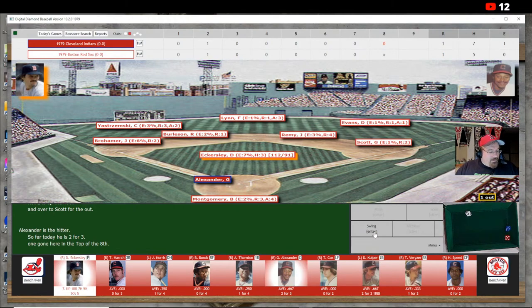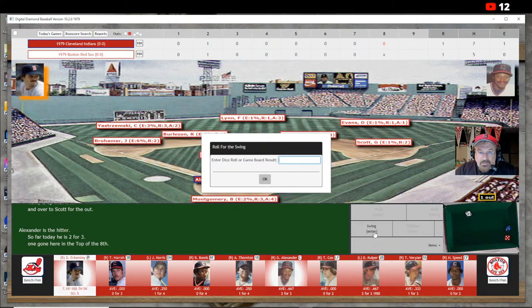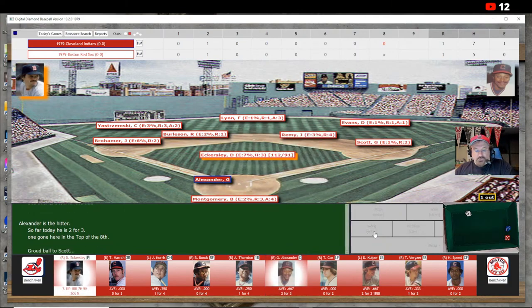And we get a 532. So it's going to be first base, George Scott, 532. And it's going to be a 3-6-3 double play. But since there's nobody on base, this is going to be a G33, which is the unassisted code.